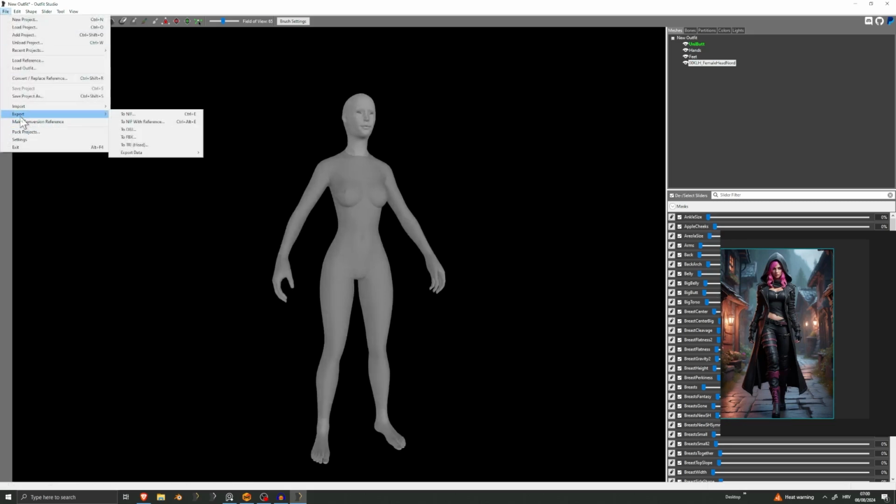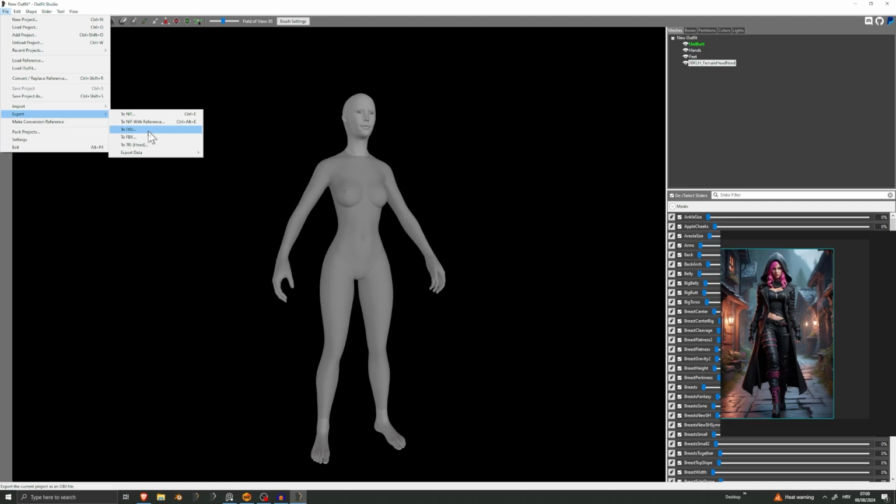Step number 1, go to File, Export. And you can export it as FBX or OBJ. I always go with OBJ because what FBX does is it also flips your UVs. Now, why is that important? If you go into rendering later on, when you make your model and you want it to display like I do on my mod pages, you want it to look amazing.